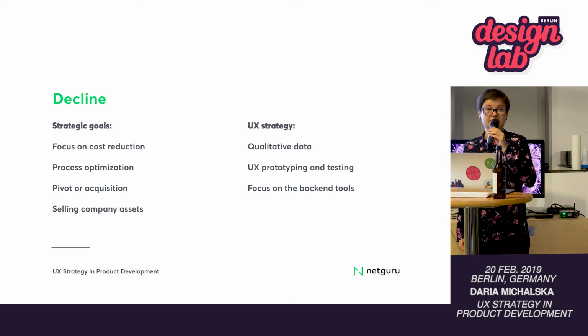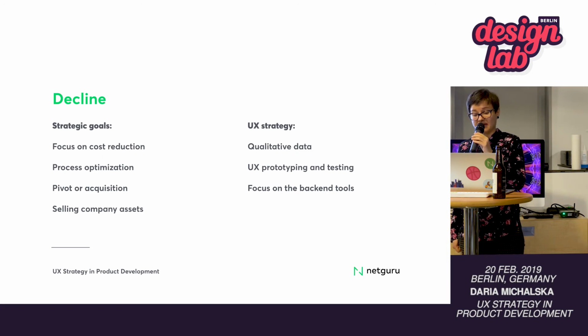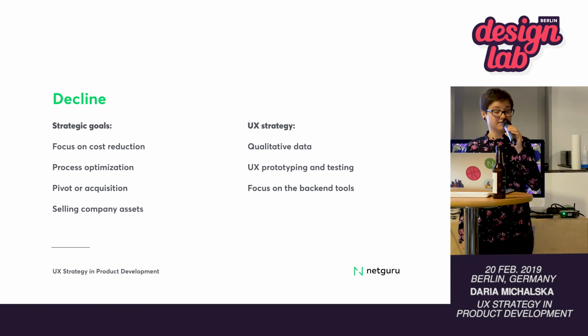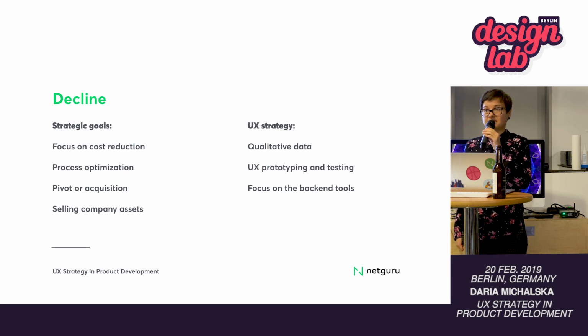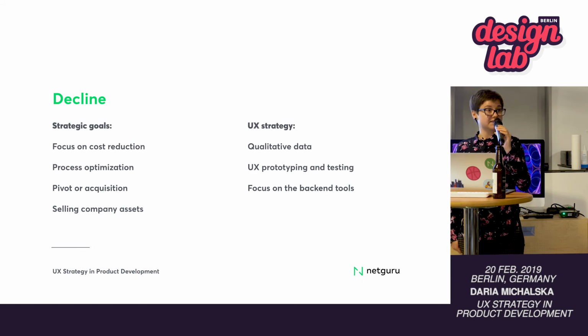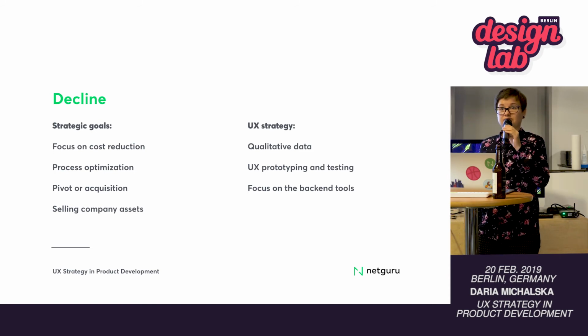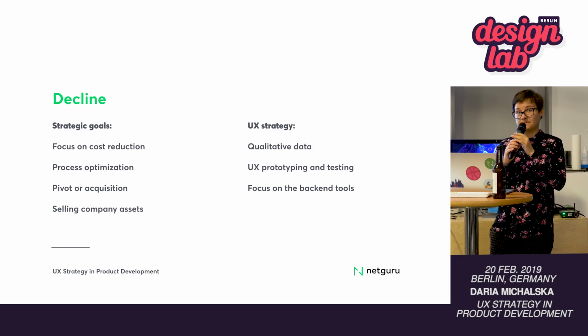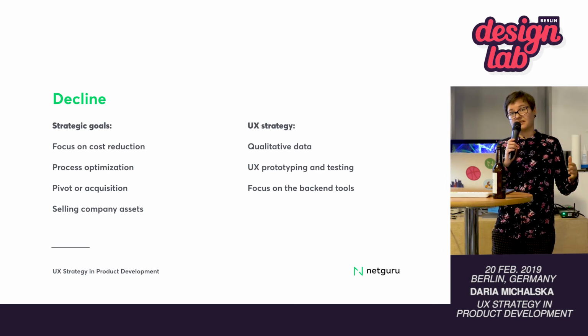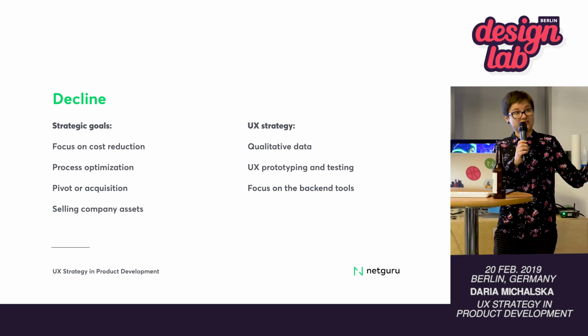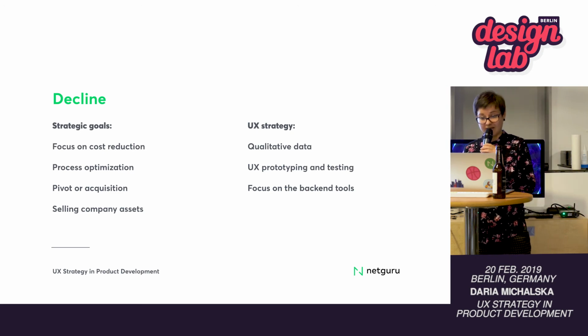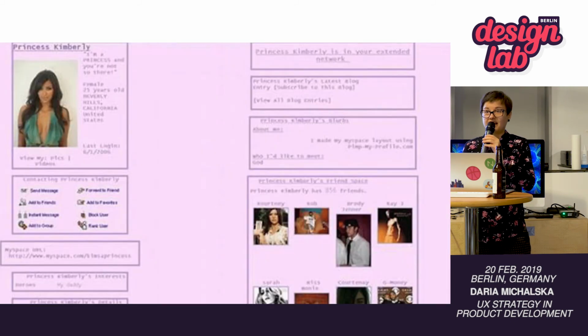Of course, with that, we can do the prototyping again and see if trying out new things is going to work out. What's interesting here is that at this stage, it might be a good idea to focus on the backend tools that will support further optimization. If we have some processes within the company, we can focus on optimizing them and driving even more automation. So again, some examples.